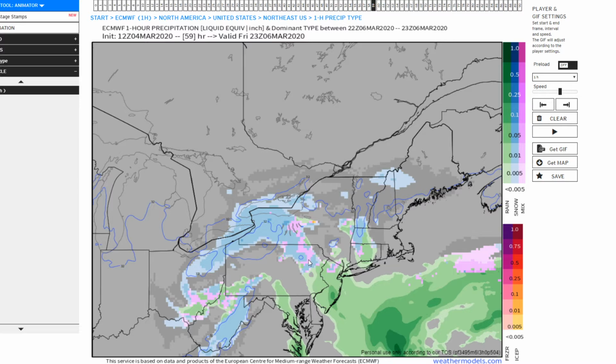A little bit of snow starting to transition there. You're seeing that cold air. Really, you're not going to have too much cold air. If you had a bit more cold air, this could definitely be much more of a major event, but you don't have that much cold air. Your blue line indicates where your 32-degree line is at the surface. Of course, you have some colder air up aloft, and that's why it's snowing even if you're outside of that blue line. But many areas are not in this blue line.